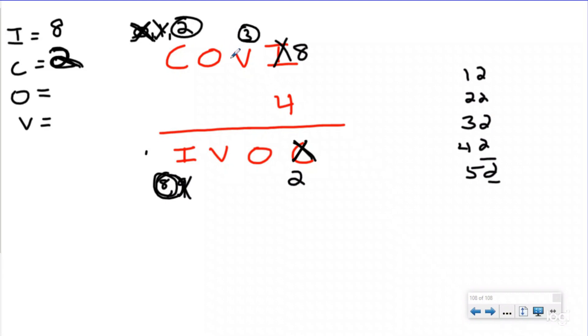Now that we've figured out that eight times four is 32, I had to regroup my three right here. Now let me go back to O. I know four times O did not have any regrouping because four times two was eight and I didn't regroup anything. So I know there was no regrouping when I multiplied four times O, which means the only numbers I can use that don't make four regroup are zero, one, and two. Well it can't be zero because then I wouldn't have anything here. And I've already used two for C, which means O has to be one.